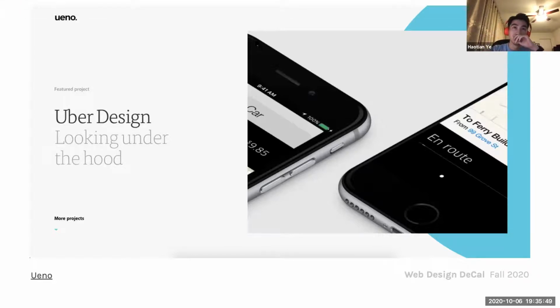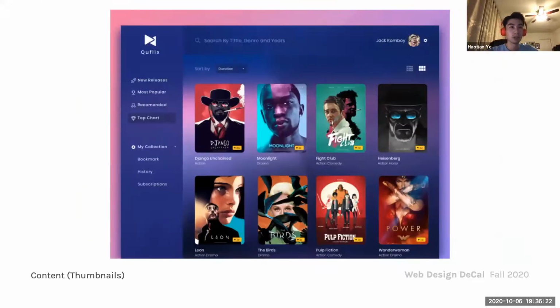As you can see, we have a huge image that takes up the majority of our screen and then very little text, but it still does the job of showing what it means. So we could say, we have an image and we look at the first word Uber. Okay, we know it's about Uber now. And then all its other products, like it did one for Slack too. It has a picture of Slack, talks about Slack in very little text. So image use goes a long way because most people are visual learners, and it's easy for us to understand things through visuals. So the first type of image use is through thumbnails.